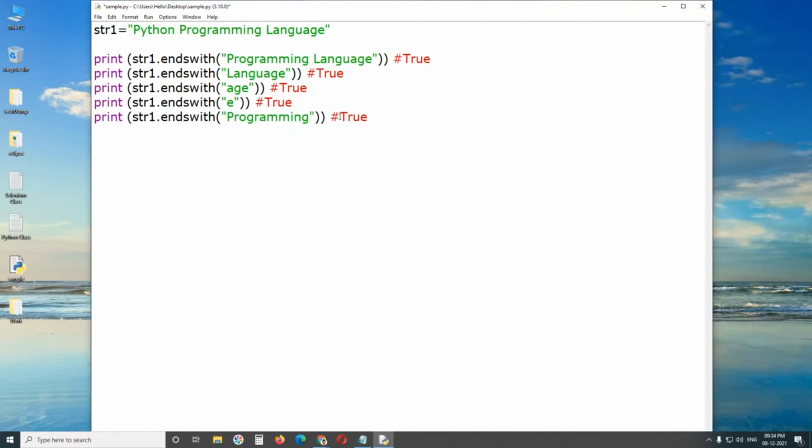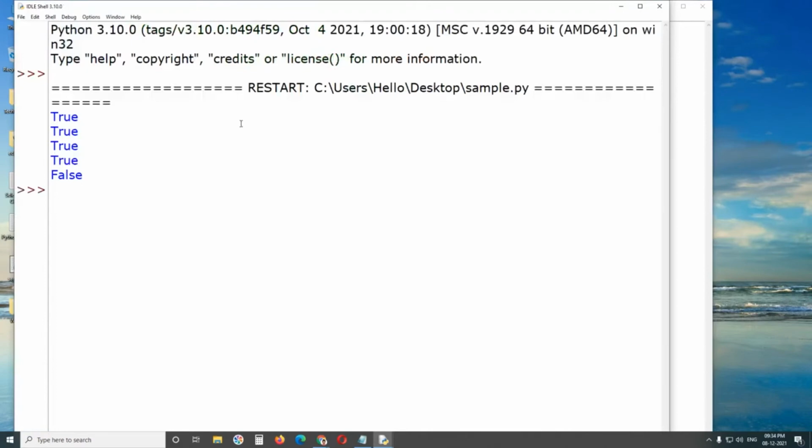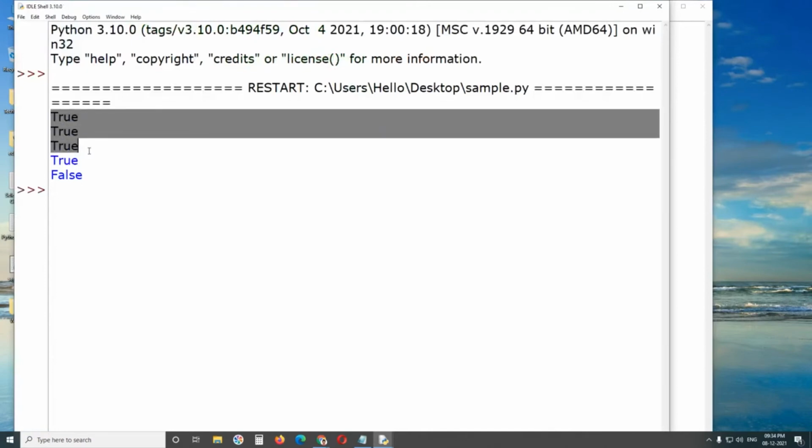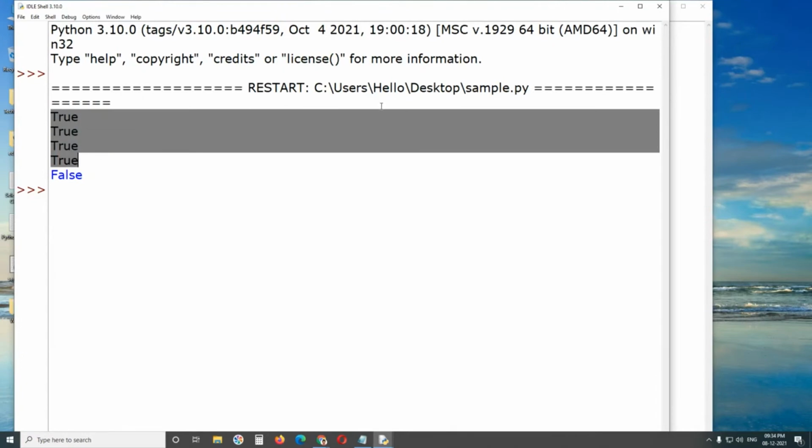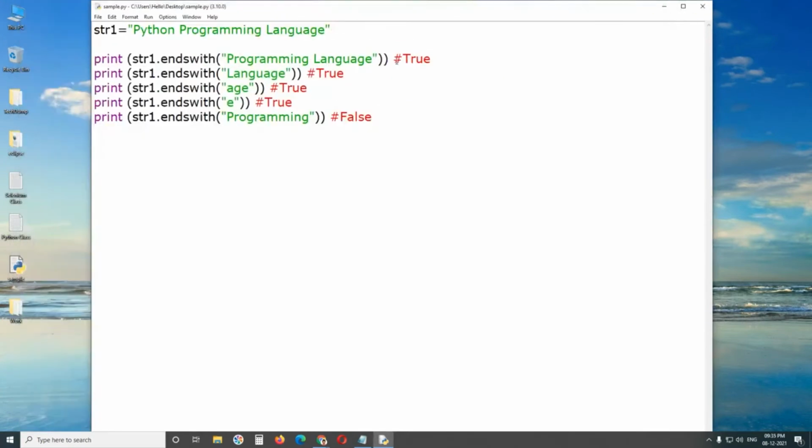In Java, it is only false. Save, run module. Observe. Python also. True, true, true, false.